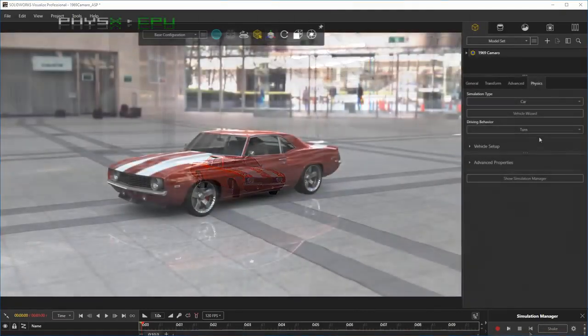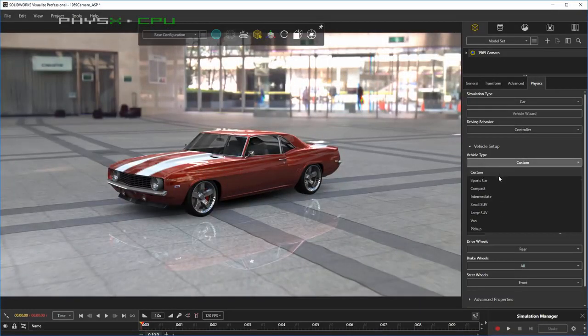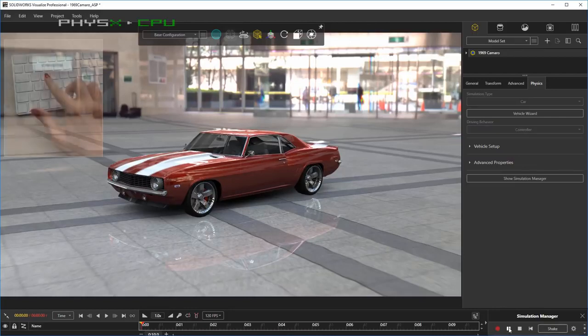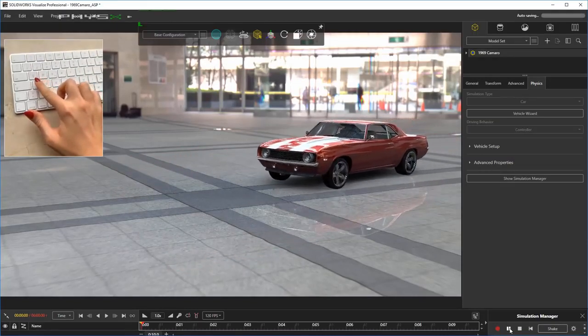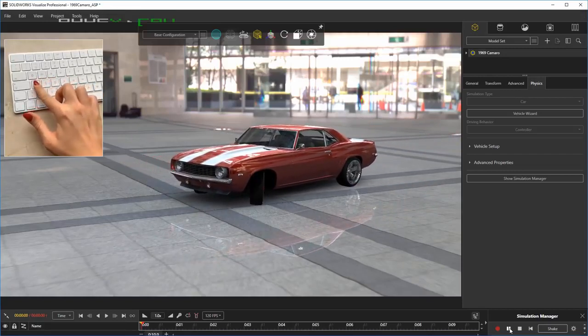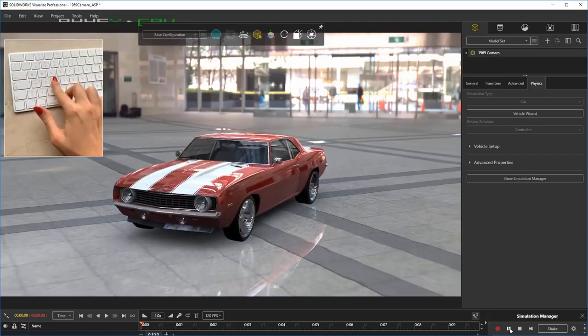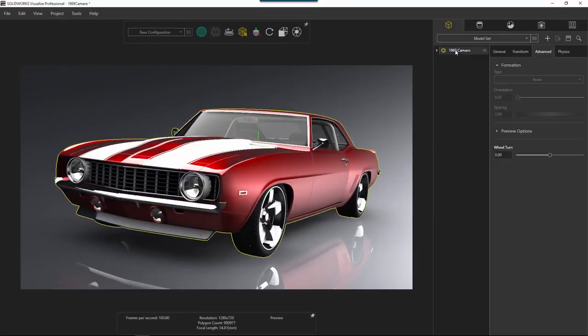You can change a variety of physics settings or just choose based off of your car type like sports car or SUV as you saw. You can choose suspension, ride height, wheel friction, wheel turn angle, all of that. And you can even control your car with just your keyboard or simply plug in your controller like an Xbox controller. But the big benefit is being able to use this new wheel turn slider to line up amazing shots like this.